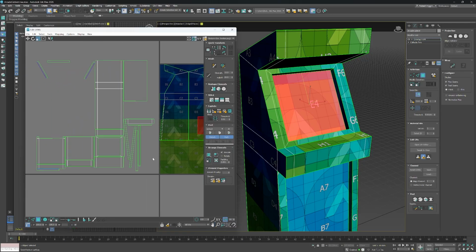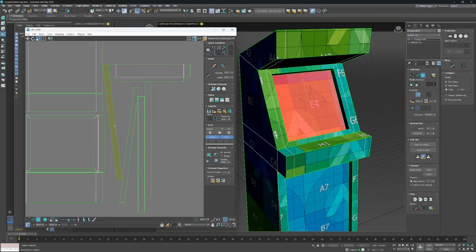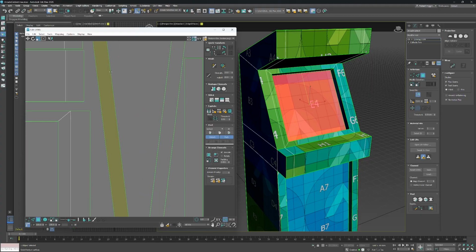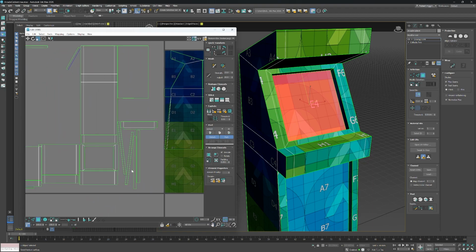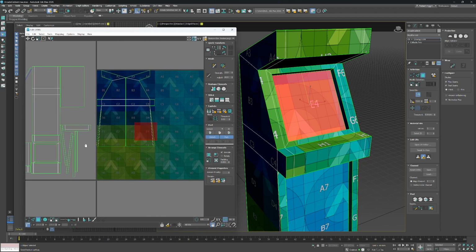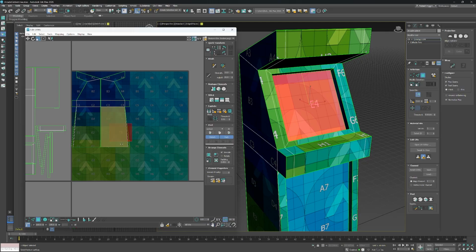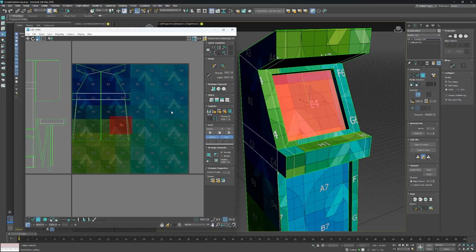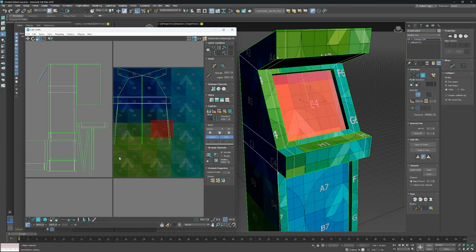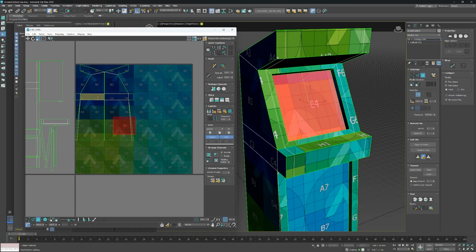So what we're going to do here is we're going to ensure that any of these objects that are slightly rotated and they have the aliasing down the edges, we're going to straighten them out, and we're going to continue packing all of these parts as efficiently as we can, and then we'll try scaling up a touch, and then we'll try to refit them in again. But from this point I'm going to time-lapse the video, and I'll pick back up once we've got everything within the texture space.